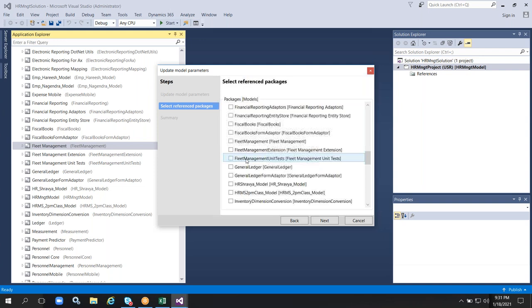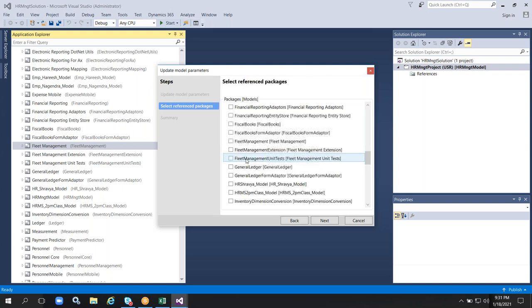So now we have taken four models. Now let's expand the packages to the HR management model, same FM customer table. Now you can see the FM customer table is in enabled mode.